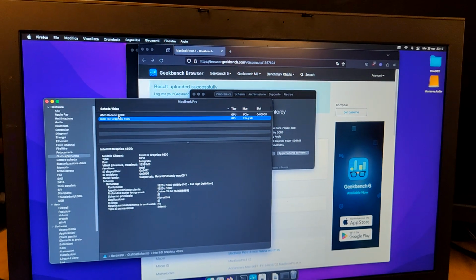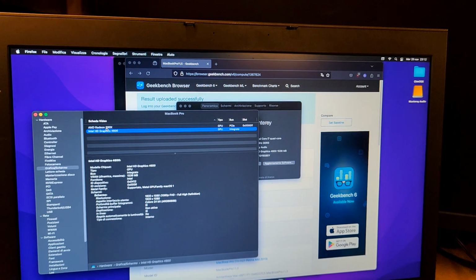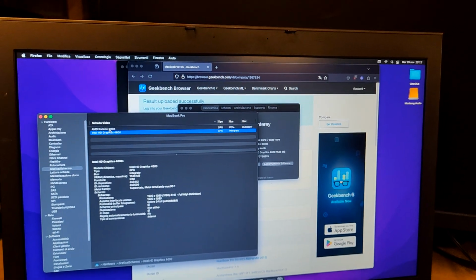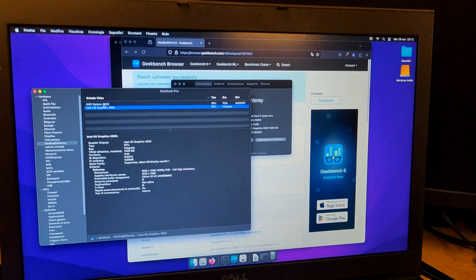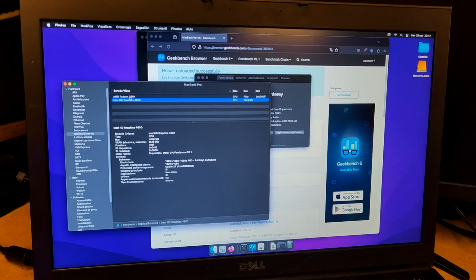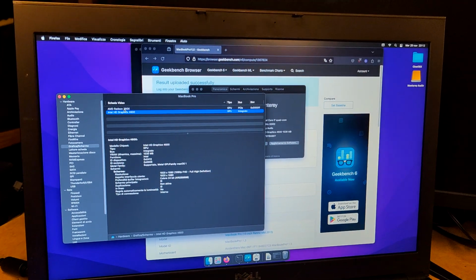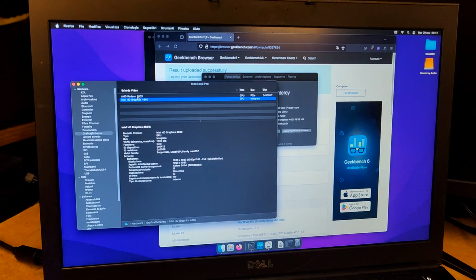But on Windows, you can also run the dedicated GPU through the integrated GPU to the internal display. But that doesn't work on macOS, so you cannot do that on macOS, apparently. I didn't even try to test it, but it's supposedly not happening. But yeah, I can test it with Fortnite later.